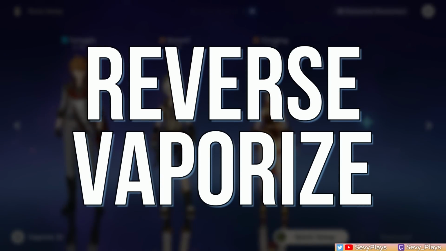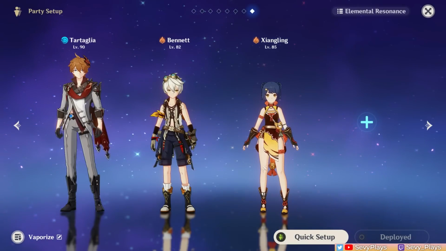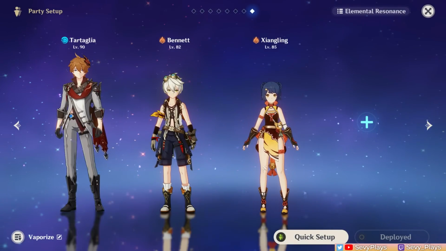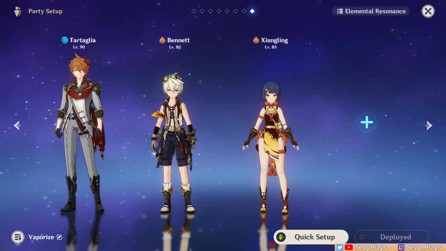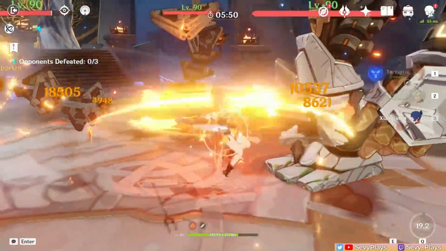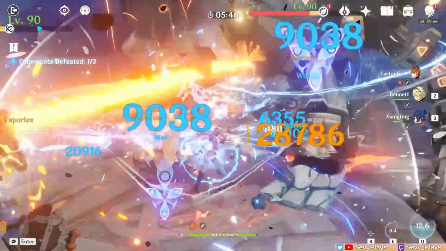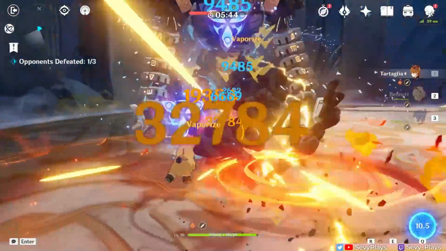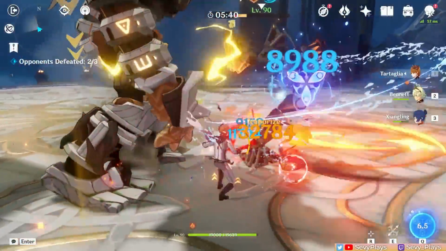Let's first start with arguably his most popular team, whose core is composed of Childe, Bennett, and Xiangling. This team has a very good reputation for its meta status as it comes with a very high single target and multi-target damage ceiling. Childe and Xiangling are a match made in heaven for a Reverse Vaporize team. While Childe is on field applying lots of Hydro and dealing AoE Hydro damage, Xiangling's Pyronado will vaporize enemies.